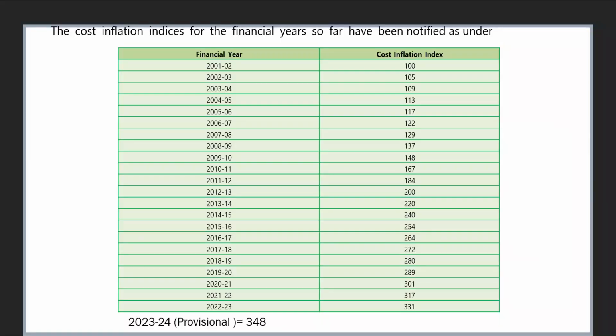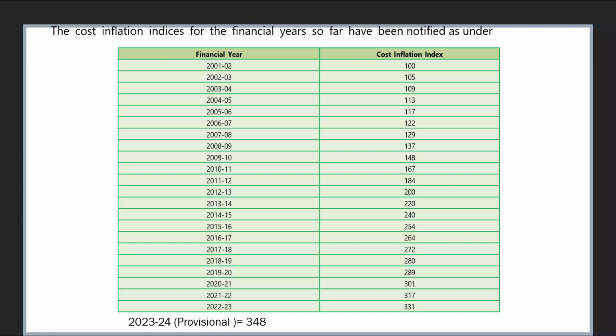Now this is the index of CII, which has been announced by the income tax authorities. It starts from 2001-02, and we'll talk about any property purchased before that, but first, in 2001-02, it was 100. In 2022-23, it is 331. For 2023-24, a provisional figure has been announced, because it gets announced somewhere in March; the provisional is 348. Suppose you have a property which you bought at 100 and sold in 22-23, it is 331. You bought at 100 and sold at 331, no tax, because the indexed cost will be 331. Whether your property was 100 rupees or 100 crores, if you bought at 100 and sold at 331, there is no tax. As simple as that. We can apply this index to whatever price.